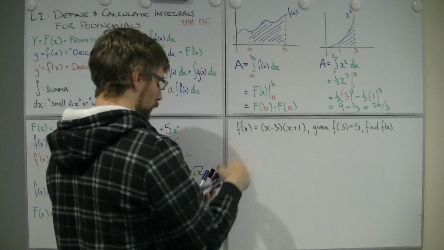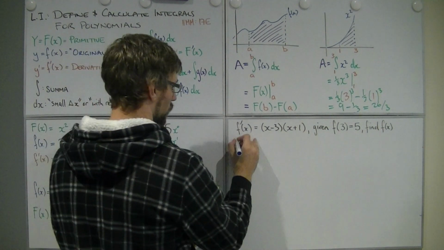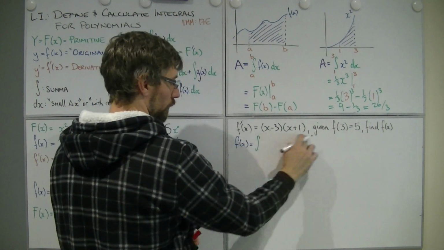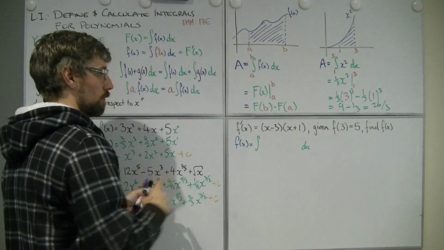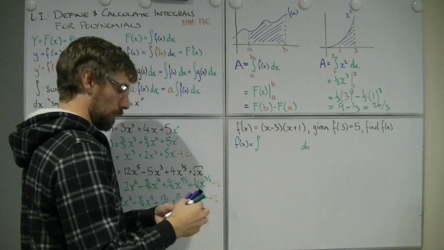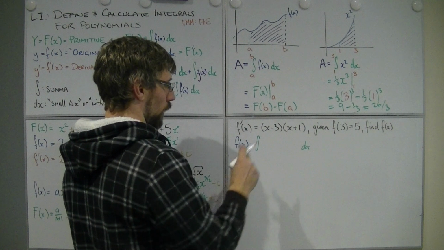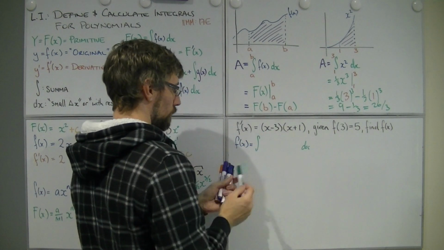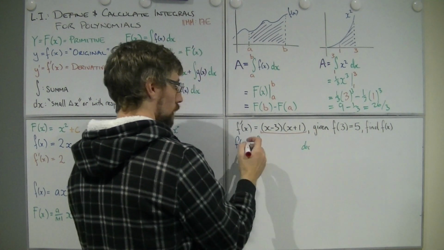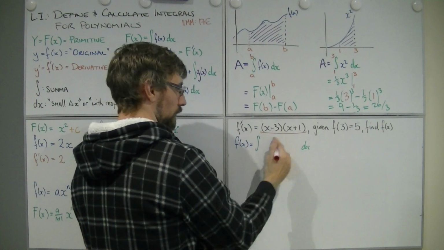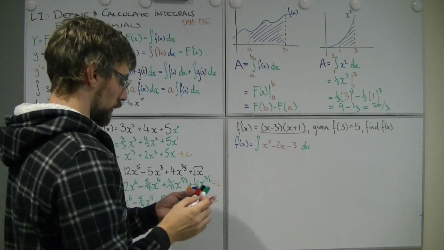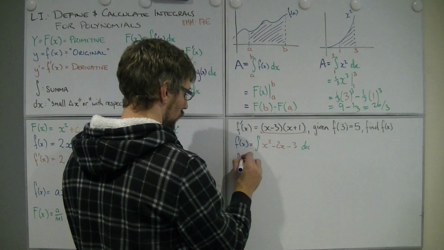Okay, well, I've got the derivative. I want the original function. So the original function would be the integral of this thing. Well, hopefully you've noticed straight away, we haven't learned how to integrate things that are multiplied together. So hopefully we're going to go, oh, actually I should switch this out. I'll do this in red. So this function, cool. I should expand this out. Beautiful, okay. So f of x equals the integral of this thing.